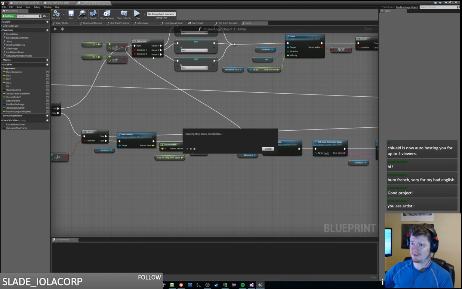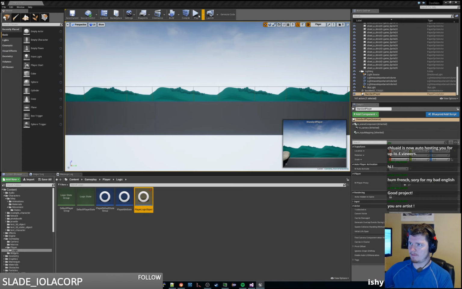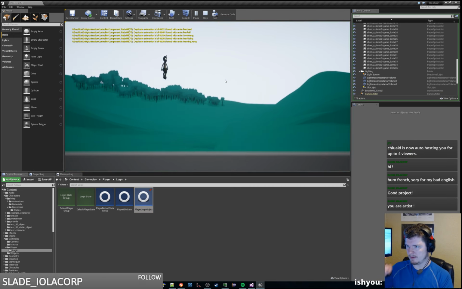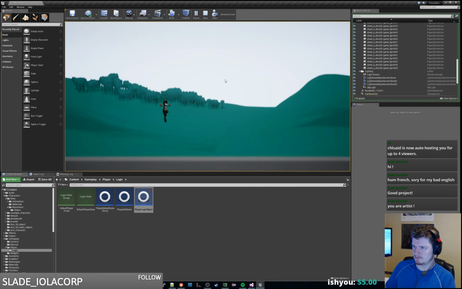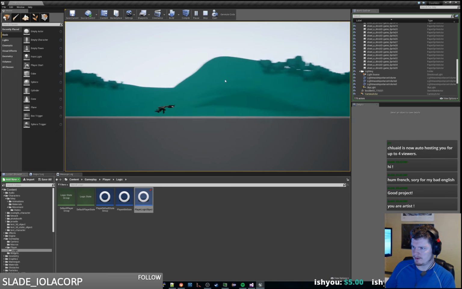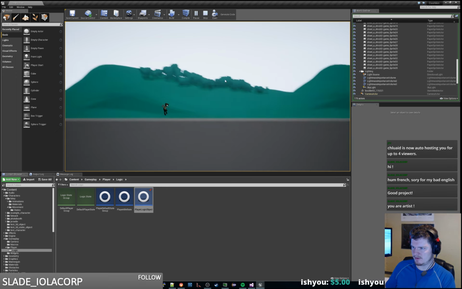So let's test it out. So if he's not moving, we play this jump animation. If we're running, we just immediately jump.